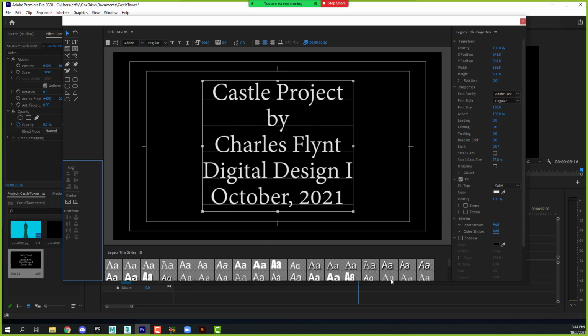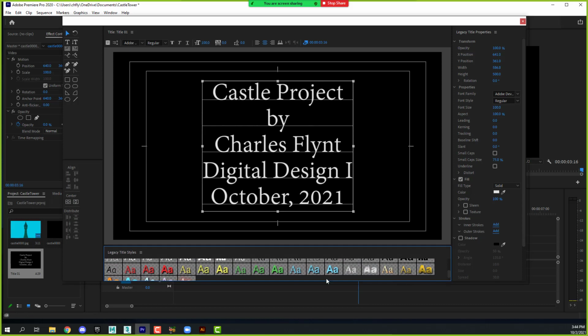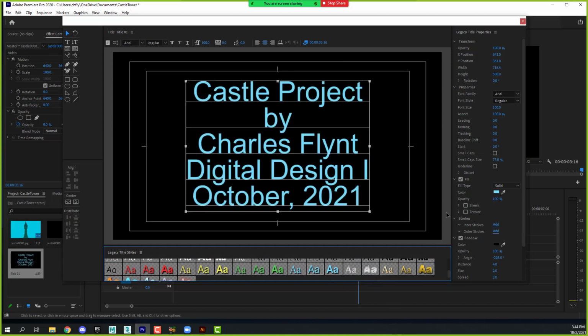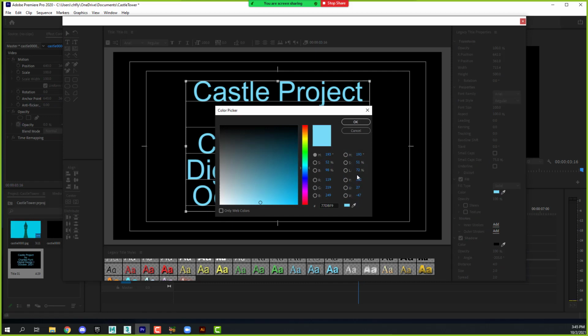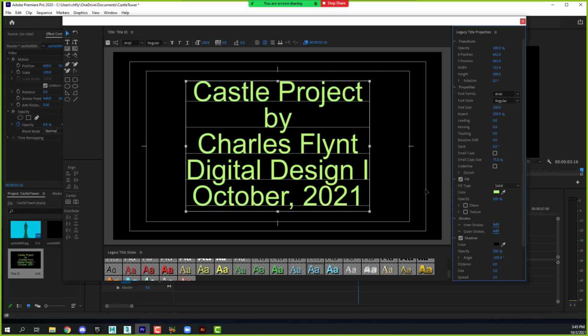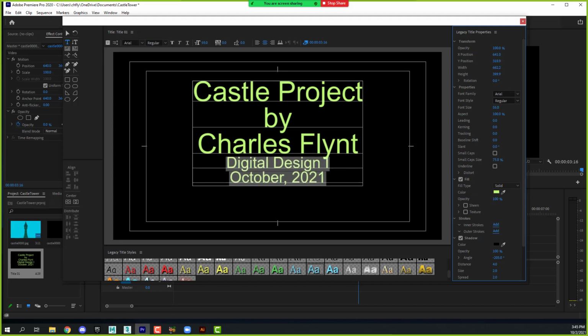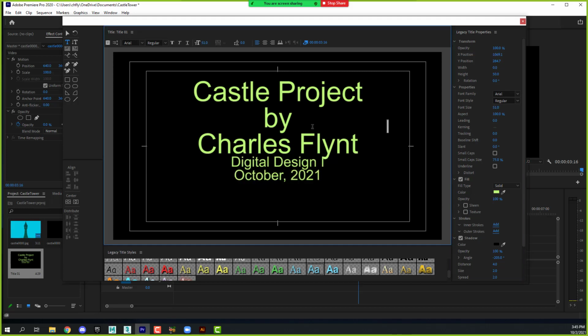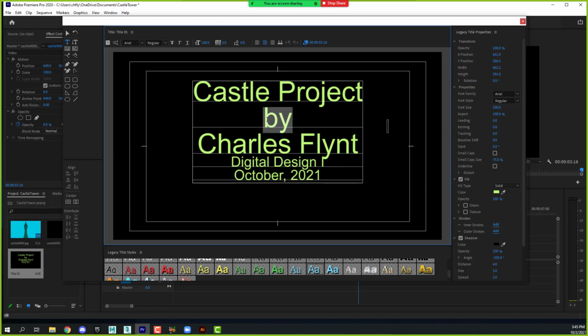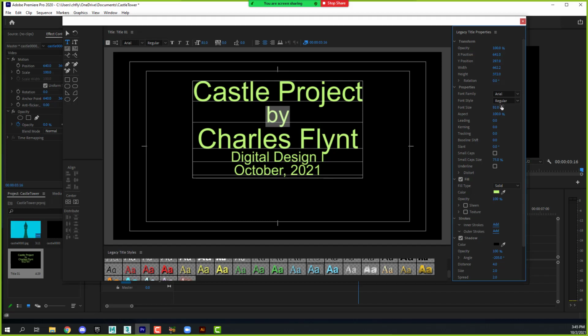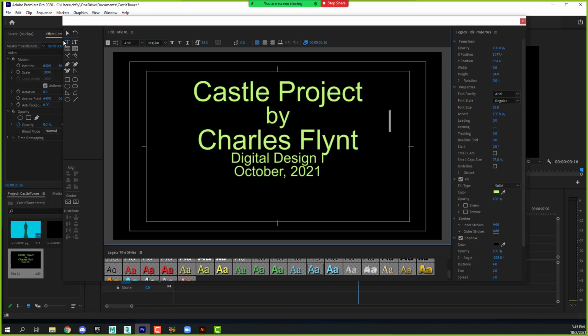I can change the font down here. There's all these preset fonts with preset colors here. I can also change anything about the font here. All these settings here. Here's the color of the font, right here, the fill color. See, I can change that if I want. I can select a certain line of the text, like these lines here, and make them smaller. The font size is here. See, I can make those smaller if I want. And I can change just this one. I can make that a little smaller if I want. But now, of course, I got to recenter it.